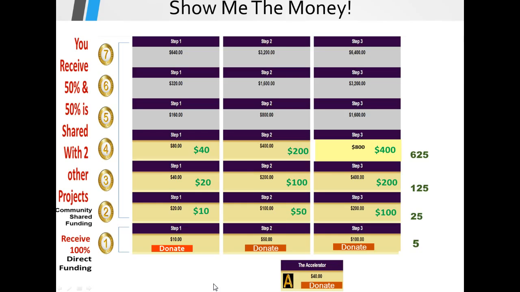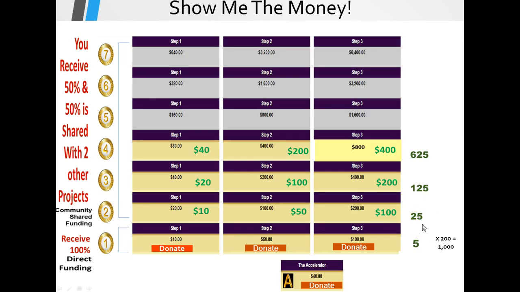And then you refer the concept to five other projects. And here are those 5 projects. We're going to say that those 5 projects are going to donate $200 to you. So when they do so, you now have received $1,000 for your project just that fast. In this example, we're going to say that those 5 projects each refer 5 projects as well. So 5 times 5 is 25. So now you have 25 projects on the second floor after you.